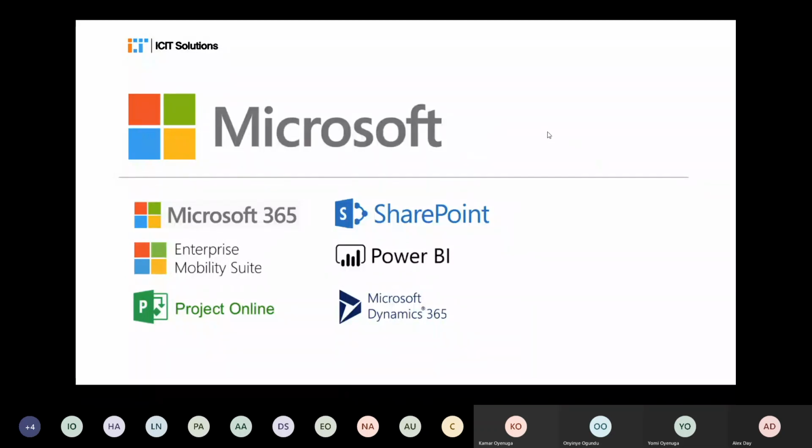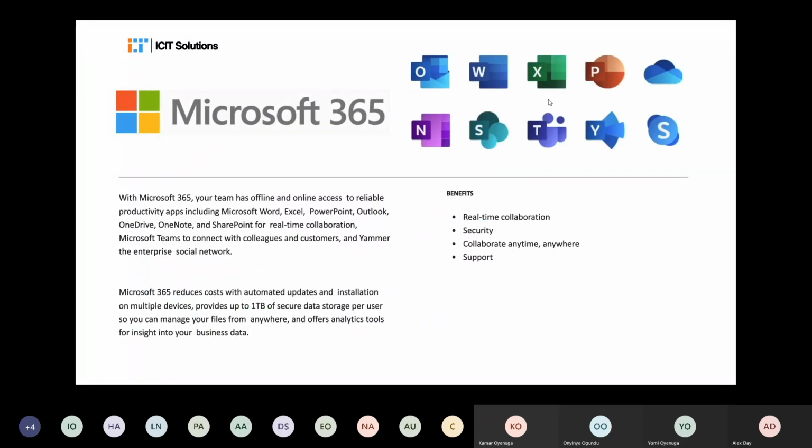All right, so we'll start here with Microsoft 365. Microsoft 365 is basically the core of the entire Microsoft environment. It is the solution where you can get a little bit of everything from Microsoft.